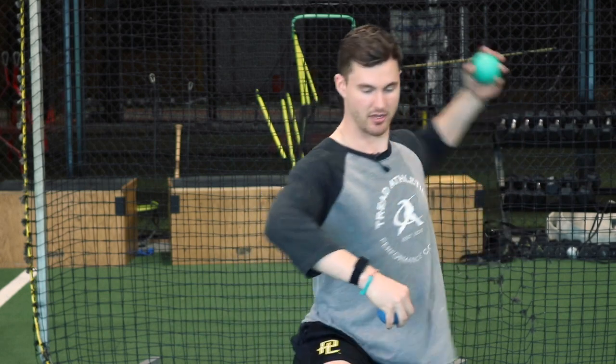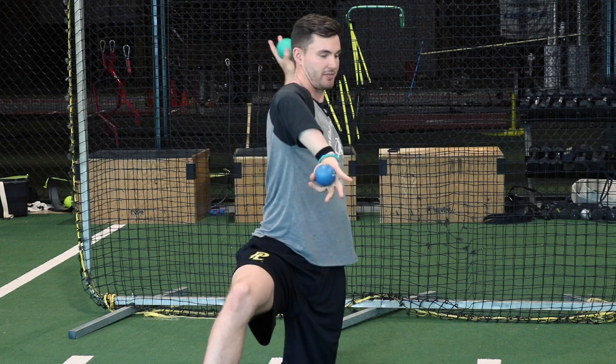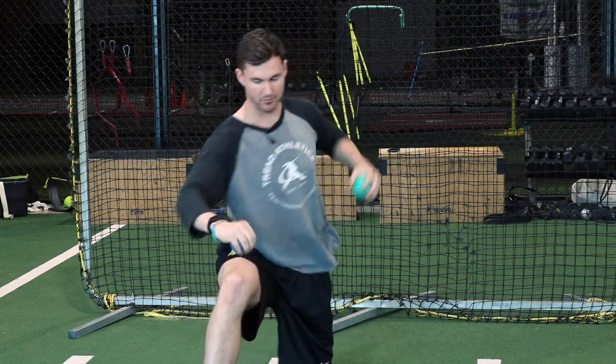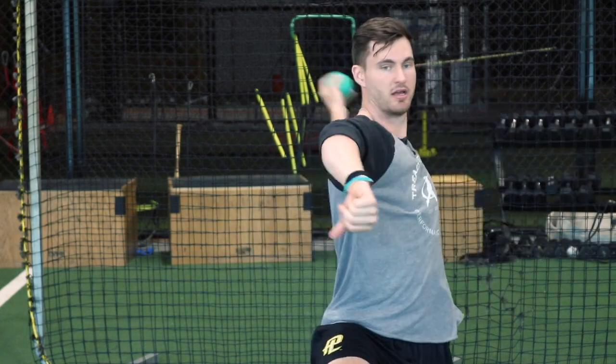The second important cue is trying to brace the front arm. Rather than letting the upper half just all rotate as one, think about trying to start a lawnmower. You get to here, and now we're pulling against the glove side, getting a little bit of internal rotation on the glove arm — the exact opposite pattern of throwing, where we have something to effectively pull against. A side note: it can be really helpful for guys to hold something in that glove arm, just to have something to squeeze on and remind them to brace and pull against that front side. Without anything in the front arm, a lot of times guys just forget about it, and everything goes together without effectively producing force out of that brace position.